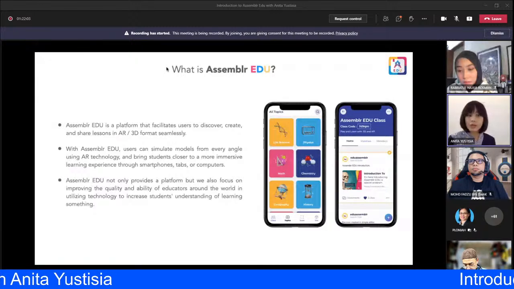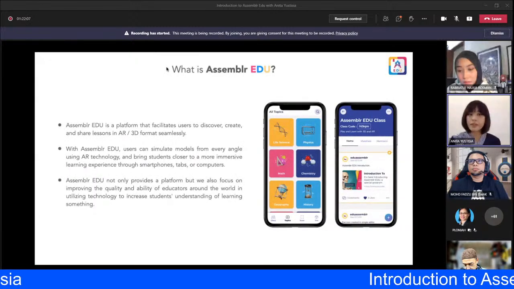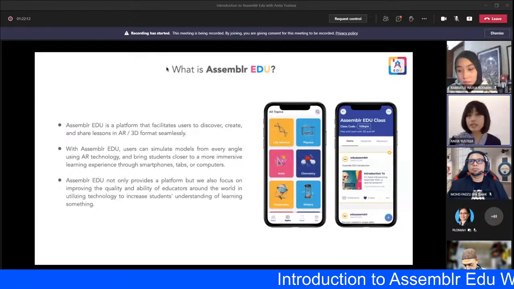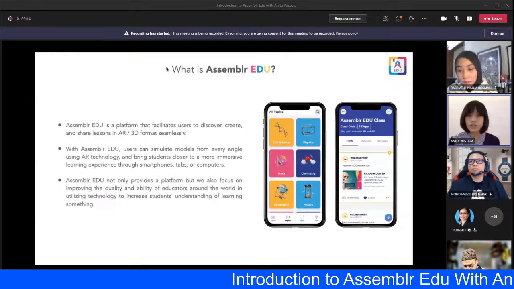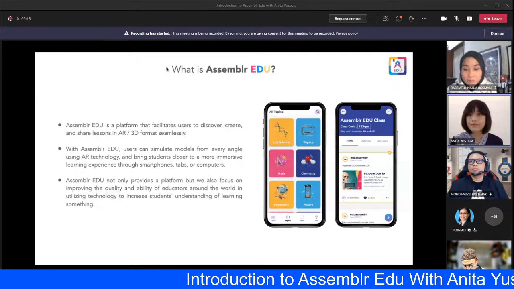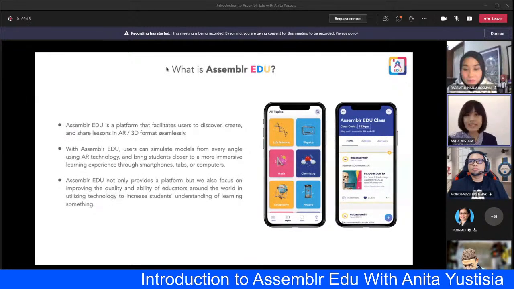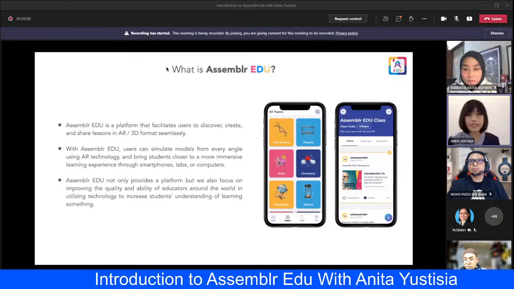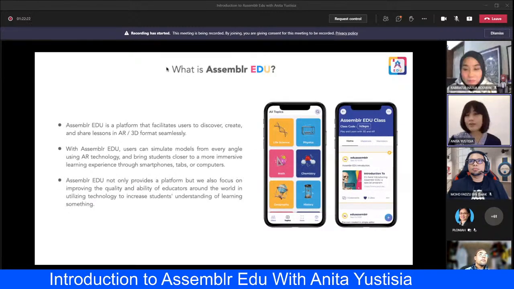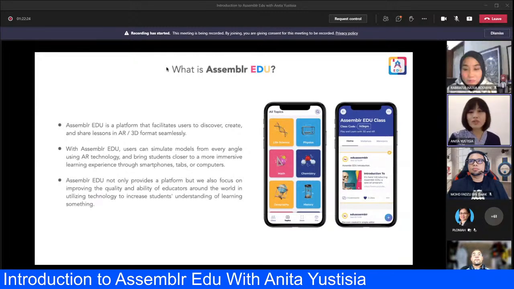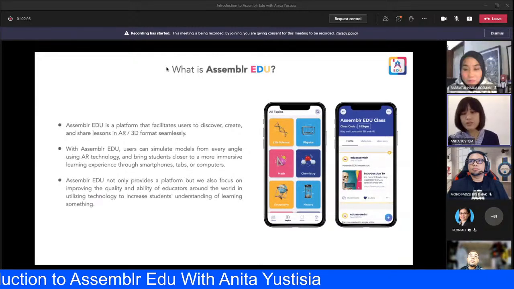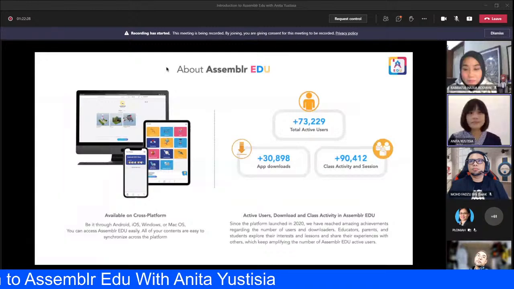Assemblr EDU not only provides a platform, but we also focus on improving the quality and ability of educators around the world in utilizing technology to increase students' understanding of learning something. So that is what Assemblr EDU is, but I believe that you will understand more on the next slides because I will show you a lot of demos on every feature.